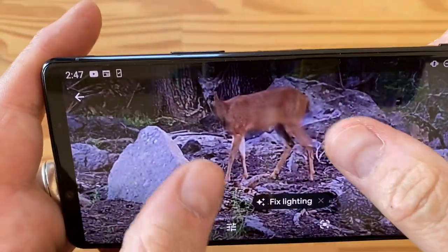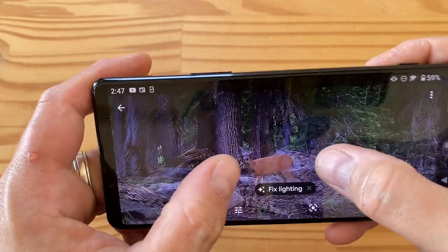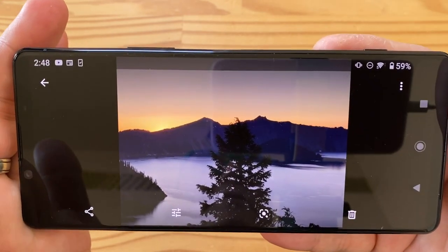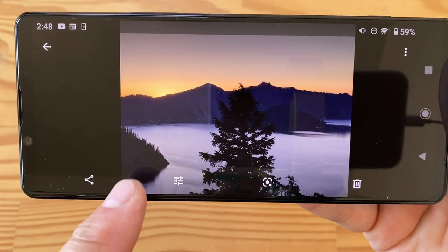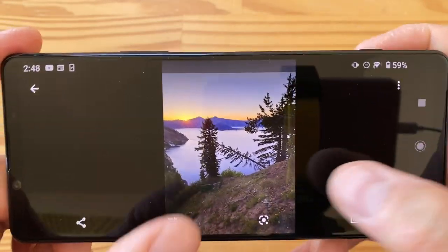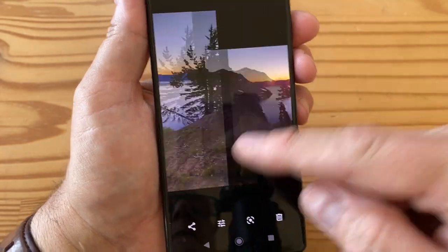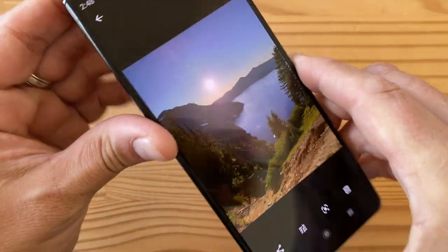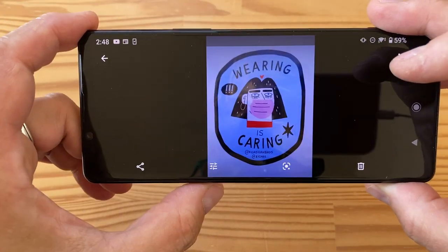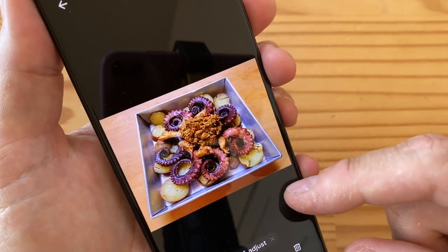Here are some photo samples taken at the supermarket to get a feel for the camera. There's a low-light telephoto shot at maybe 5-6x zoom at night — it's a little blurry due to motion, but I managed to capture a deer I could barely see with my own eyes. There's a stunning sunset shot at Crater Lake in Oregon using the telephoto — you can see shadow detail in the rocks. Another pre-sunset shot with the main camera also shows impressive shadow detail. Comparison shots showing telephoto, regular, and ultrawide, plus some food photography including a close-up of octopus that came out clean.